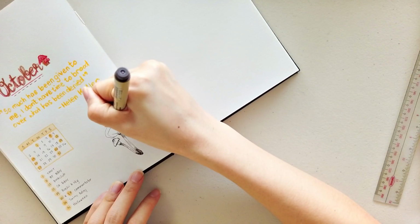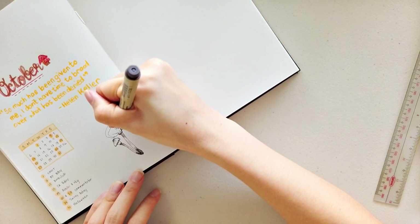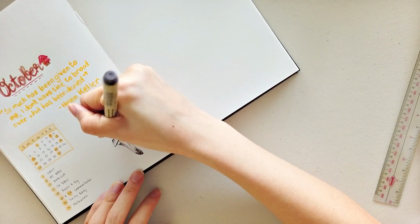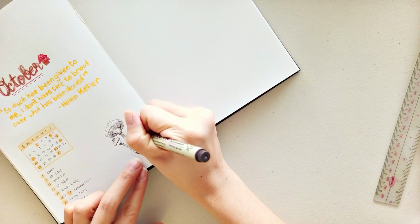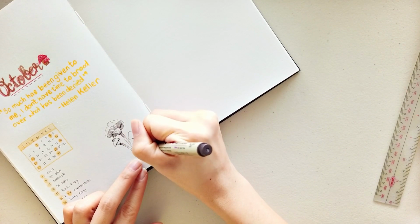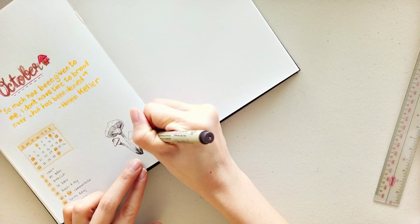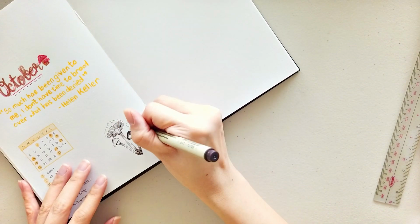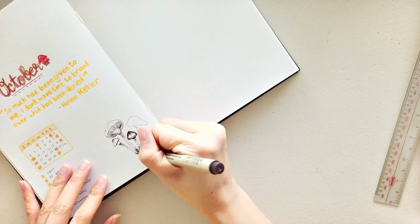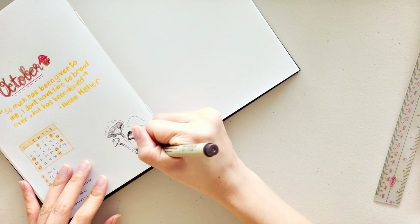One thing I would like to improve on is drawing extemporaneously. I find that I tend to plan and be really hard on myself when I do just try to draw off the cuff. And when I don't like something, I'll give up on it halfway and it will never see the light of day. So something that I really want to focus on for this journal would be to be less of a perfectionist, draw what comes to mind, and if you don't like it, then just leave it and learn from it instead of giving up halfway and trying something else.